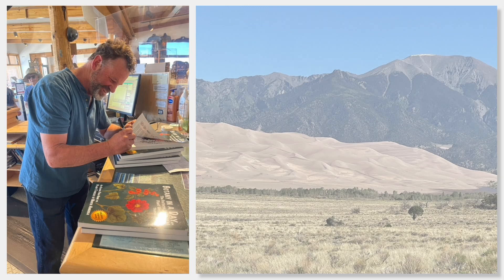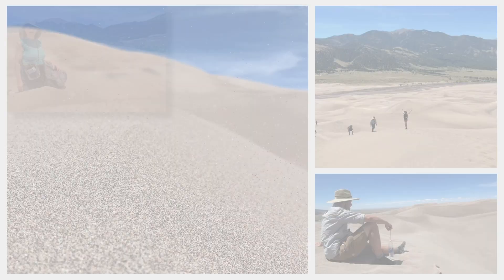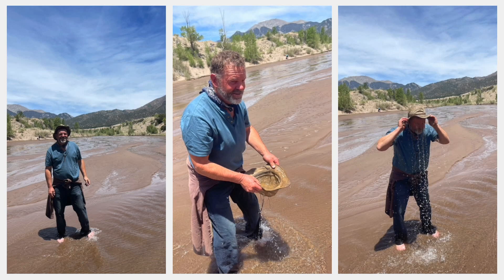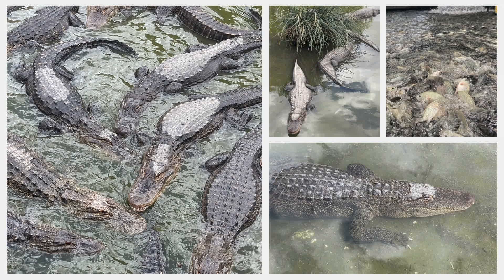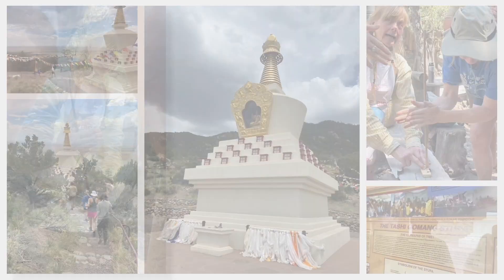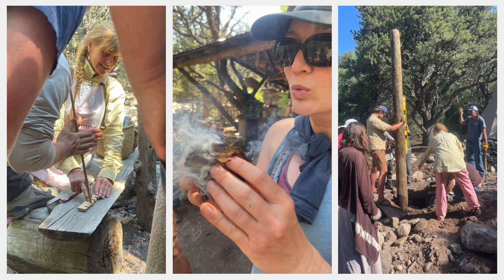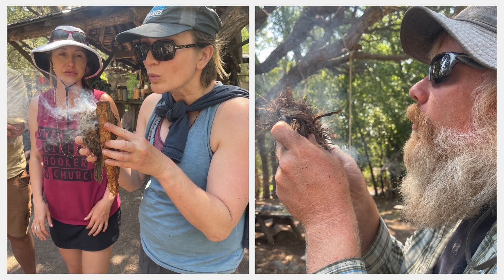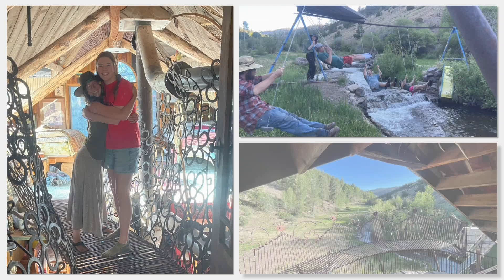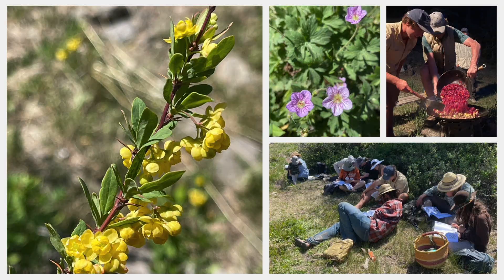For our day off, half the crew toured Great Sand Dunes National Park, climbing the mammoth sand dunes and cooling off in the creek after a hot climb in the sun. We also stopped at Colorado Gators Reptile Park and even bought live tilapia to bring back to camp for dinner. We toured Robin Blankenship's straw bale home and homestead and thoroughly botanized the area. Robin taught a friction fire class emphasizing skills that optimize the procedure for women. One great highlight was touring Nick Chambers' biogas plant, where he converted his septic tank to produce fuel for cooking. We spent a whole week with Robin Blankenship at Earthknack School, doing numerous field trips.